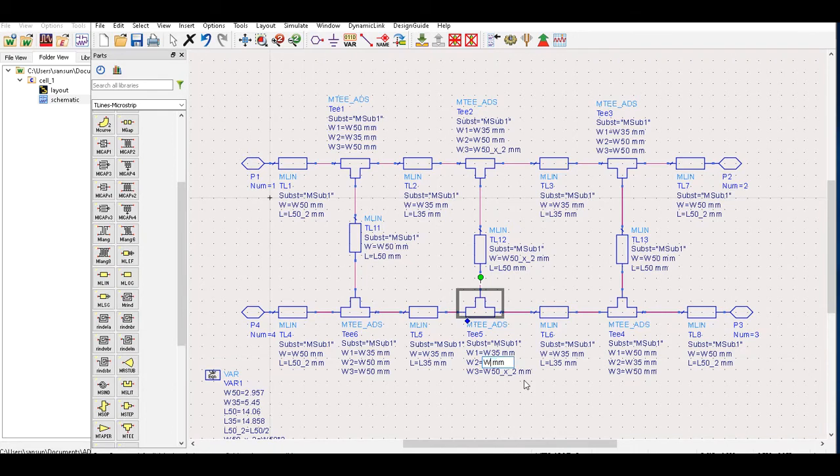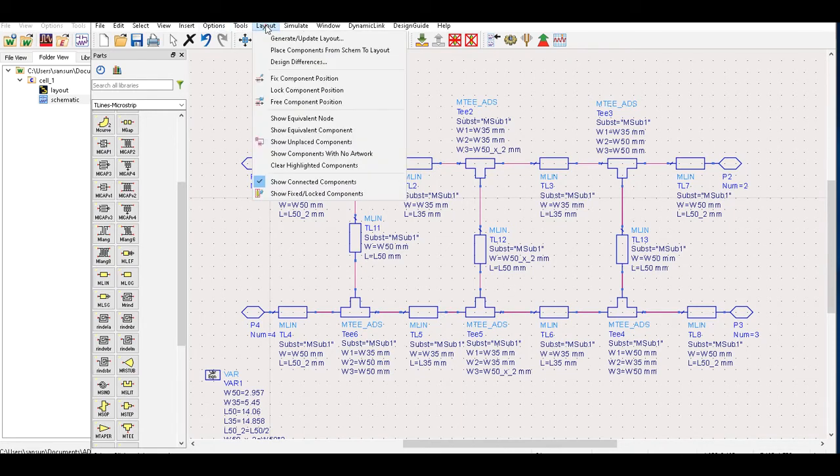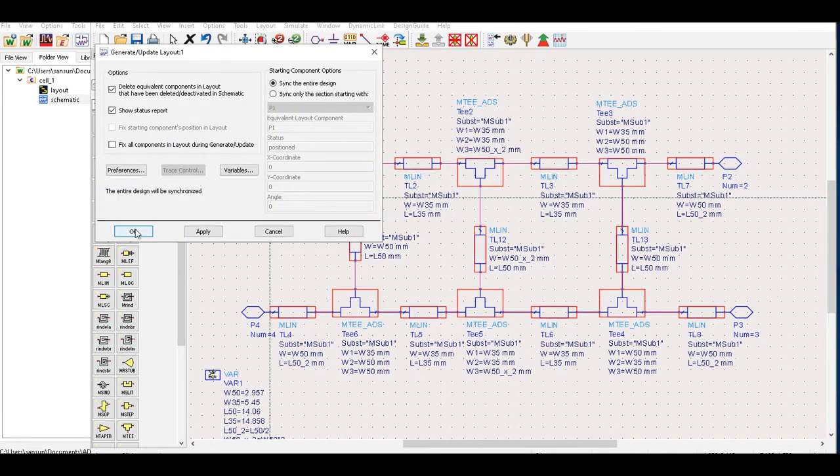So this is W35, so this is W35 as well. Because our T line here is connected to W35, and W35 on this side, same there. So if we go back to our layout and generate, hopefully we should be able to have everything working fine now.